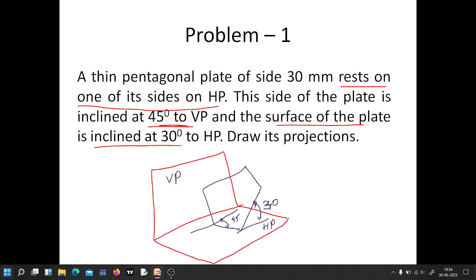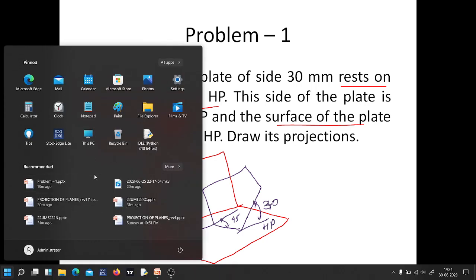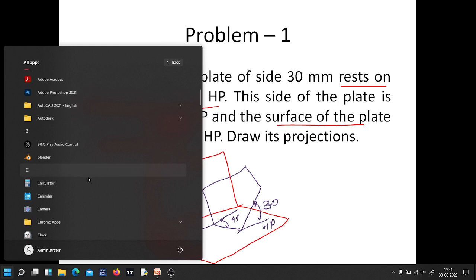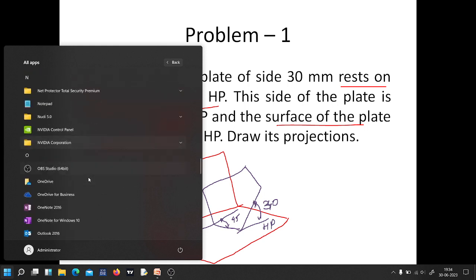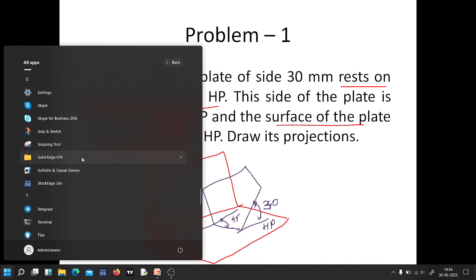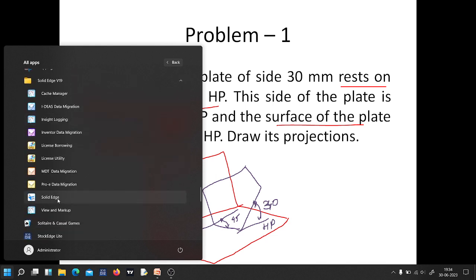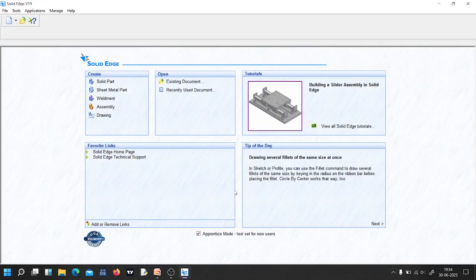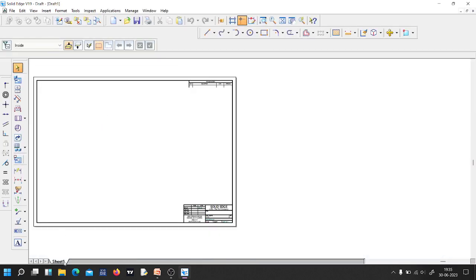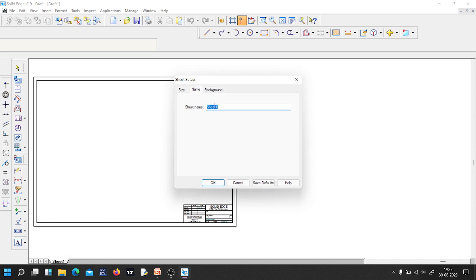So now let us start Solid Edge. Click on create a drawing option, go for first sheet setup. You can specify here it is a plane, name as plane 1.